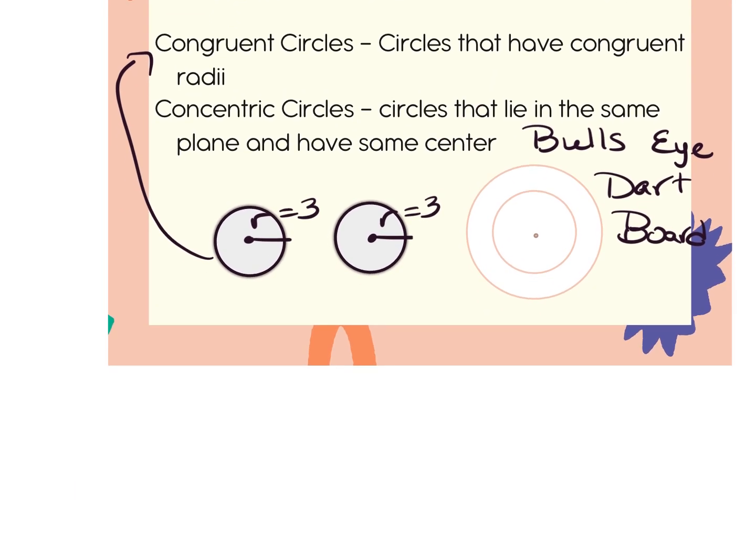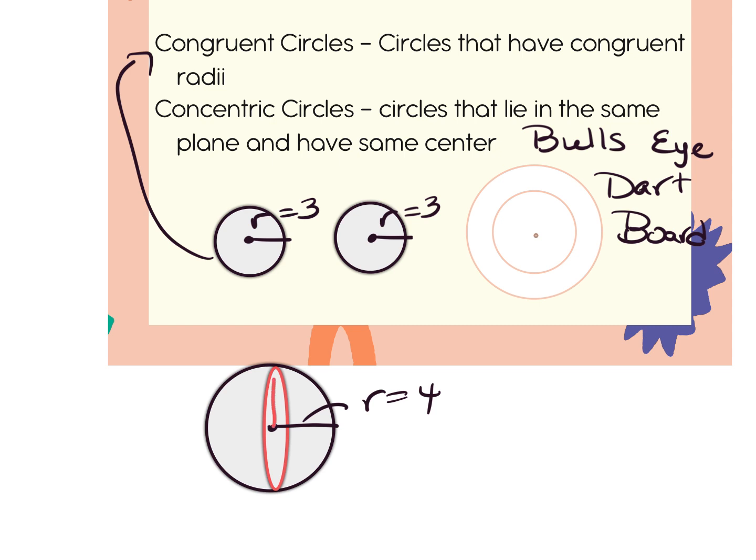So let's say I draw one this way, and then I put another one maybe slicing through it. Maybe show it this way. And as long as I can show that this one maybe has a radius of 4, and then let's say the red one also has a radius of 4, these would also be congruent circles. Now, they're not concentric. They're not a circle on top of each other, but maybe one is flat and one is going sideways.